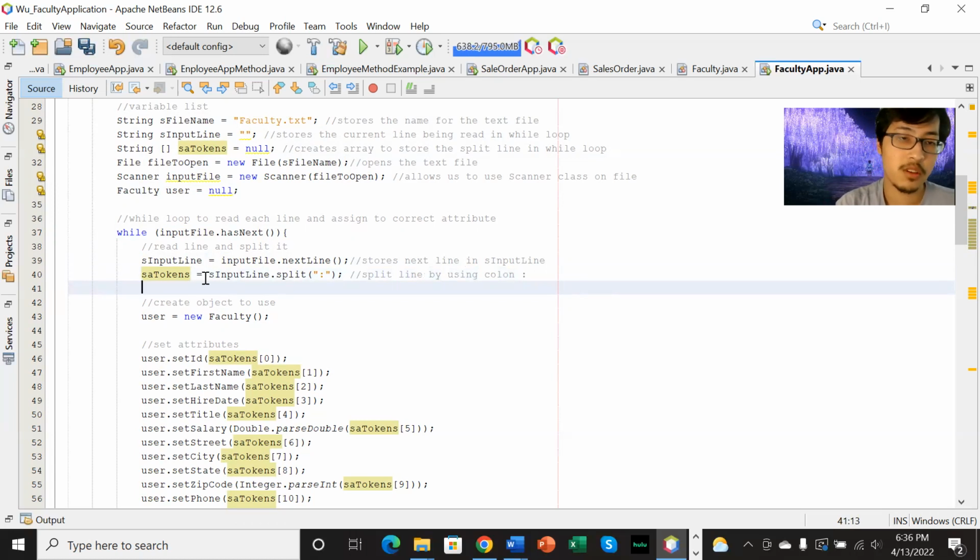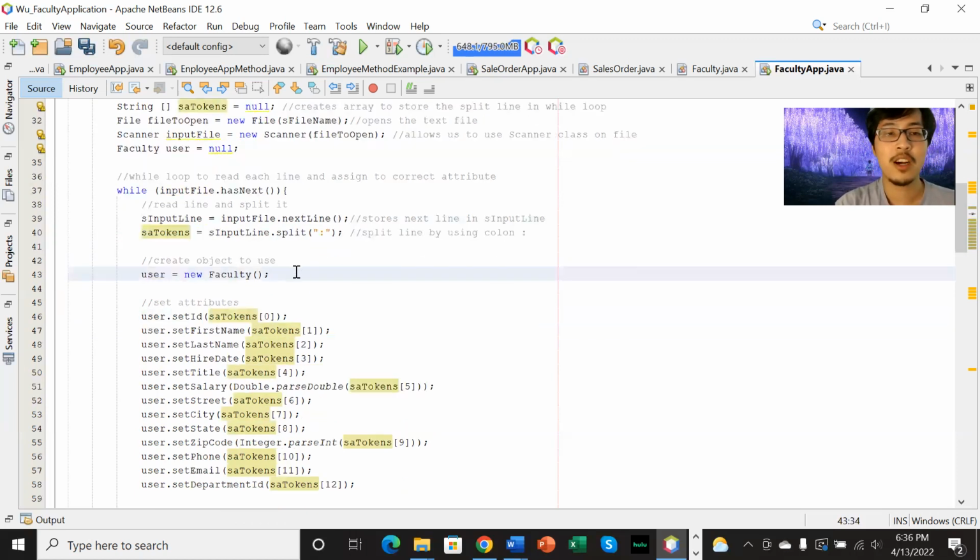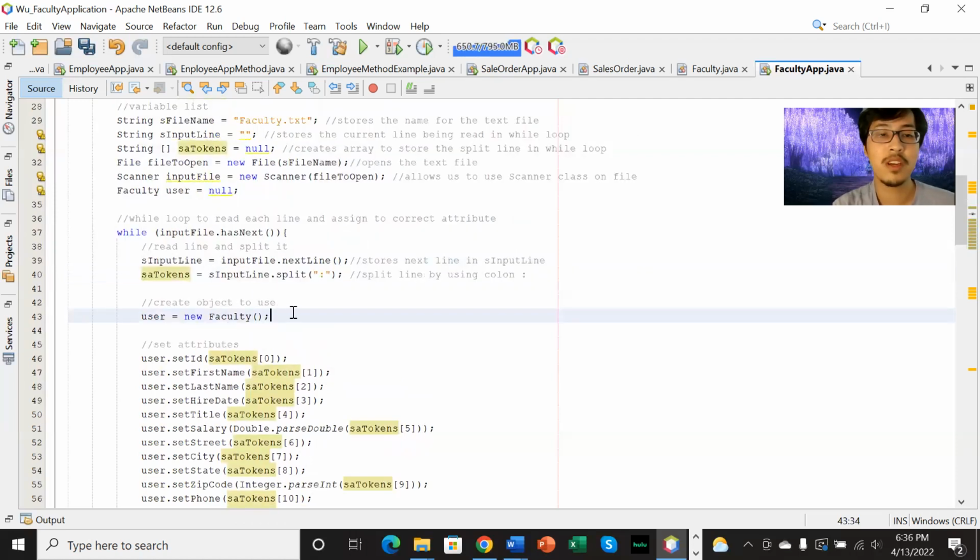And as you know, SA tokens, when you use the split method for strings, you actually need to store it inside of an array. So the array was already declared and initialized, which was SA tokens. Now we need to create an object to use, which is user equals new faculty.